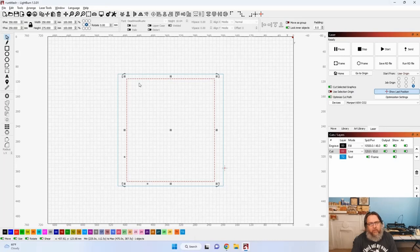Now we're going to put some radiuses on this board, because this is going to be our stand, our backboard for our earring stand. So if I'm 250 millimeters in width, divide that by 3 is about 80 something. So let's come down here to our radius, and let's just look at an 80 millimeter radius and see what that looks like. Click on the corner there. Click on this corner there. And it's a little wide, actually.